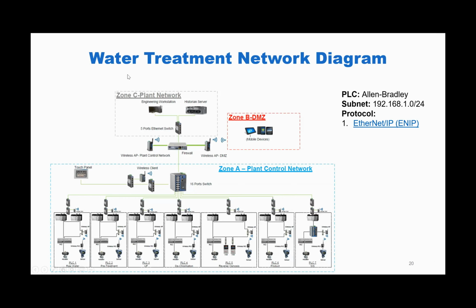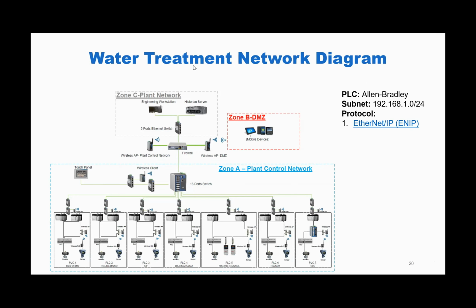So here we come to the network diagram of the water treatment plant, and I invite Francisco here to describe how this plant is structured, to share about what kind of traffic you can expect from this water treatment plant called SWaT. Yeah, hi everyone. Yeah, so SWaT is divided into 3 levels.